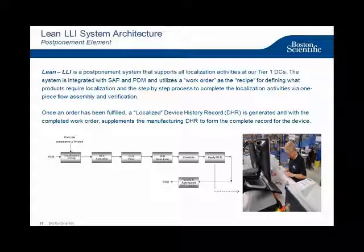We created a print-on-demand DFU. It's tied into those key systems that I talked about earlier. It's tied in with SAP, with our PDM system. And really what happens is, at the time an order is placed in a distribution center, there's a work order created. Part of the work order allows the pickers to pick the product, but a copy's basically sent to our labeling area. And that tells folks that, hey, there's going to be some postponement activities. They actually do print on demand.